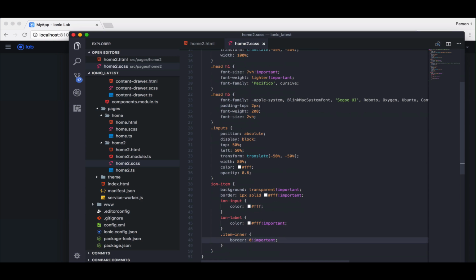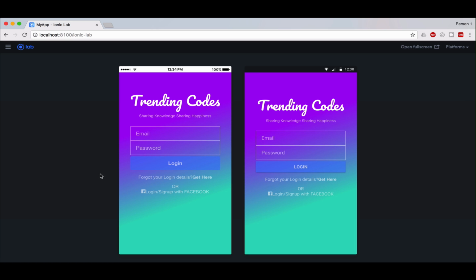Okay, so this will be removing the border of the inner item of the Ion input. Let's see. Okay, it's not there anymore. It has gone.